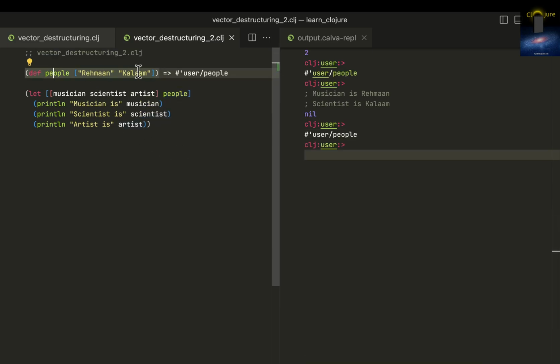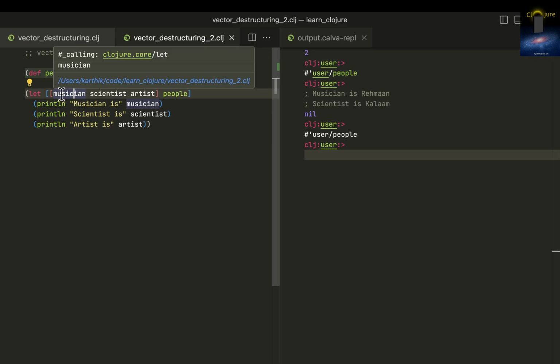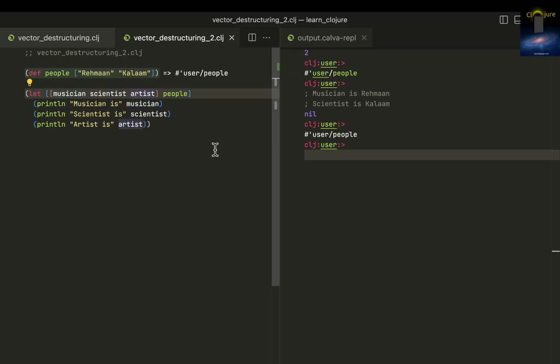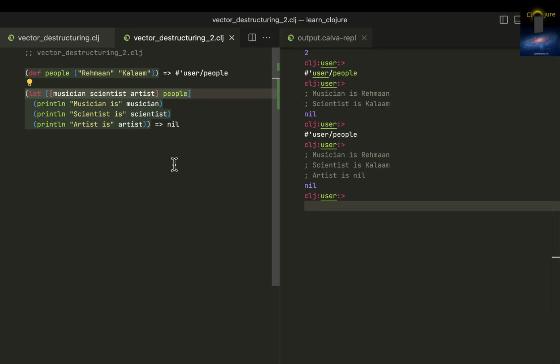So you just have people with just two values. And now what if in this let I'm giving musician, scientist, and artist. If I execute it, the artist is nil. Thankfully it doesn't break the code, but that could also be a curse, right?